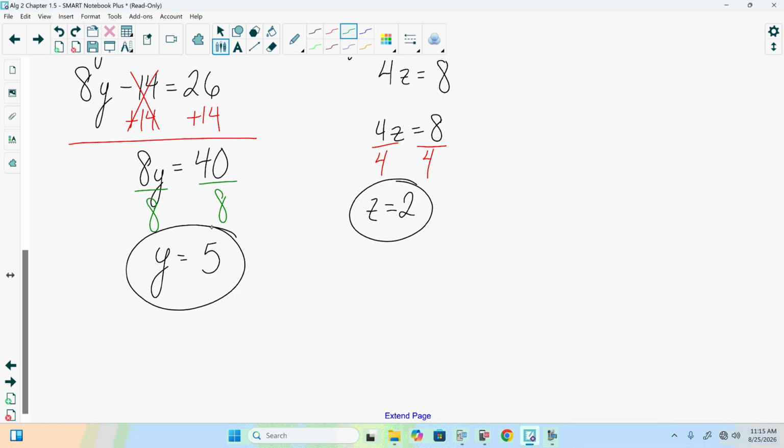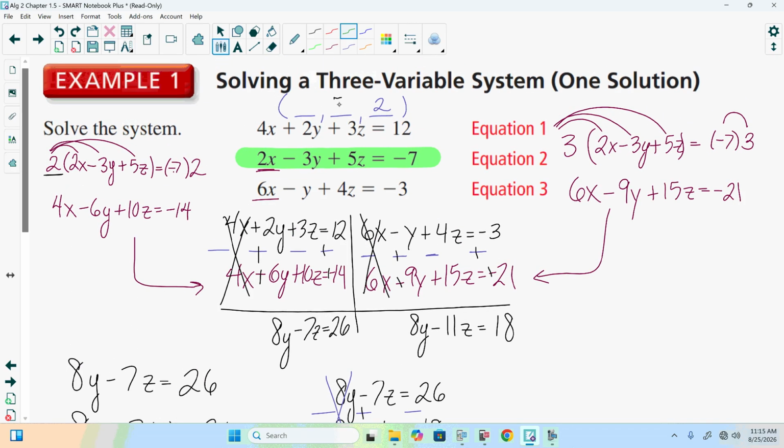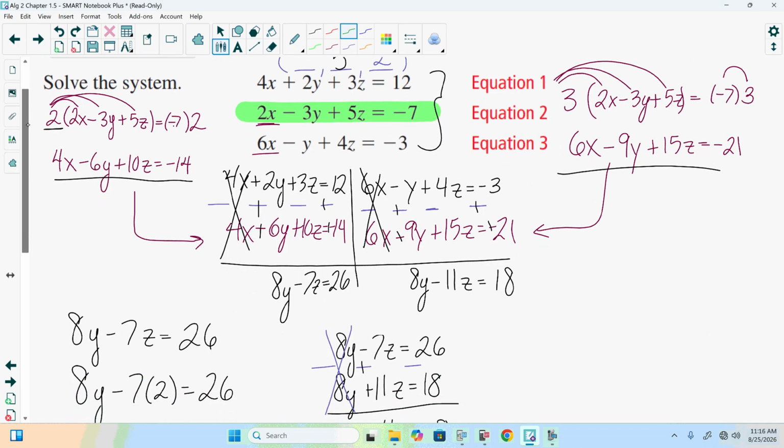Now all we're missing is what? X. We have several equations to choose from because we're moving farther up. We actually have 5 to pick from, because we have 3 here, and then 4, 5. We really have 5 different equations to choose from. Normally, I just pick between the original 3: first equation, second equation, or third equation. Which one do we want to use?